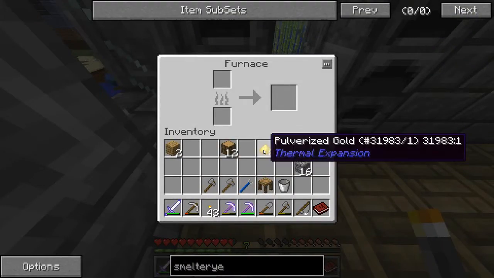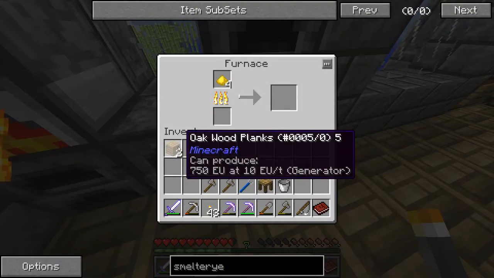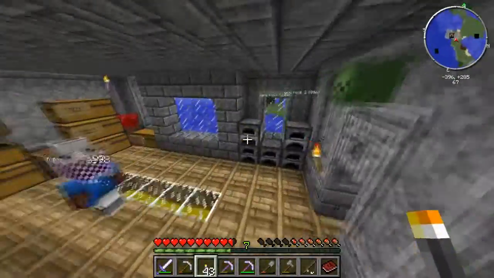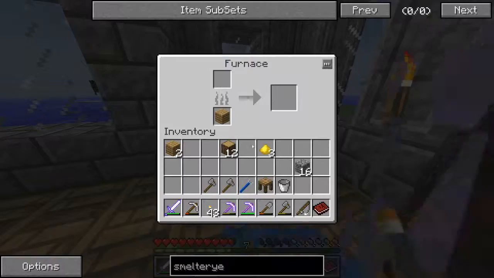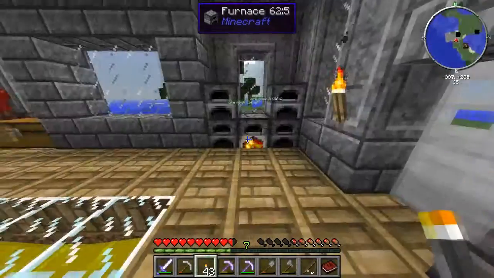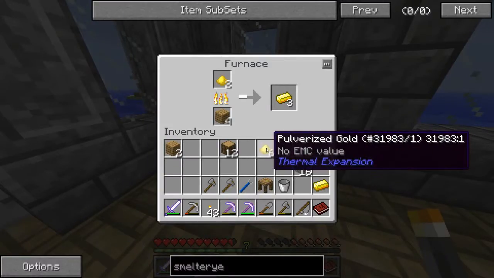Do we have any blaze rods? I know we haven't been to the thingy yet, but I don't think we do. I was believing in your gold, indestructible. No more. Come on, stupid thing.